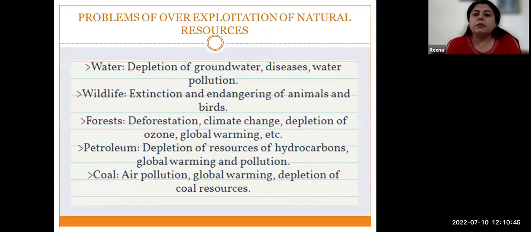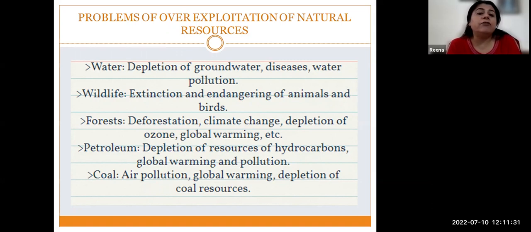So what are the problems of overexploitation? If we overexploit and do not manage these natural resources, so definitely there are different dimensions of risk and impacts on all kind of natural resources. For example, if we overexploit water, there will be depletion of groundwater, and as you already know, 90% of groundwater in our country is under dark zone or overexploited zone. And if you go for environment clearance, groundwater clearance for a newly established industry in any area nowadays, most of the areas which are critical areas, they do not allow any groundwater permission for new upcoming industry. So this is again a challenge.